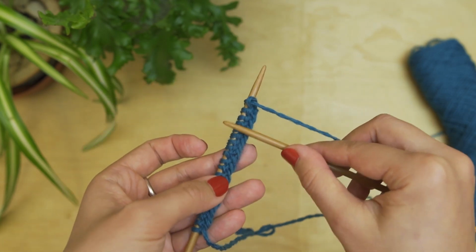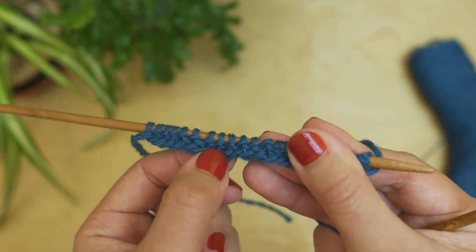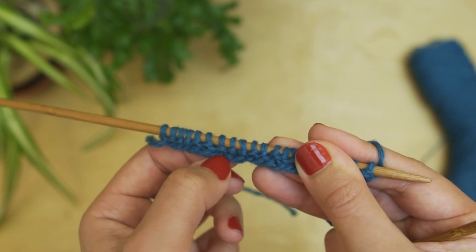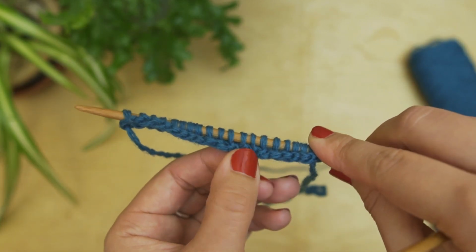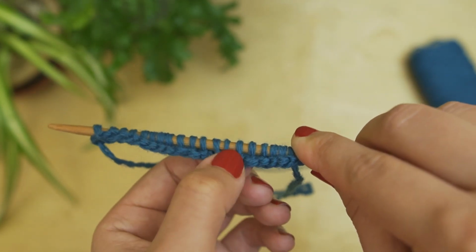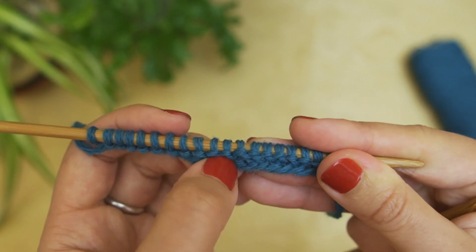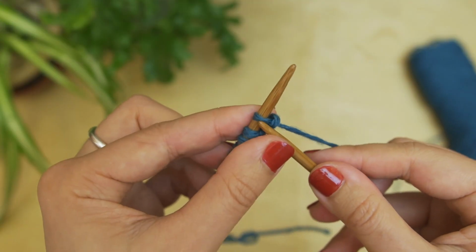So now we're basically knitting onto the back of the fabric. When we look at the stitches up close, we don't see little V's. We see the backs of the stitches. So it's as if it's the back of a collar. If you think about a jacket with a collar and lapels, we have the V of a blazer, or maybe it's a scarf that's been wrapped around someone's neck. And that is the back of the neck there with the little bumps. We've got stitches on the left, an empty needle on the right. Let's knit our second row.